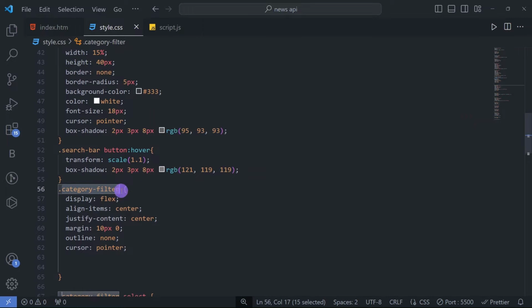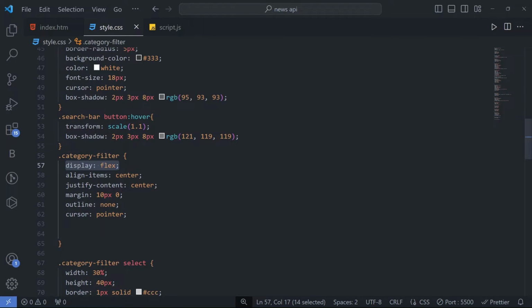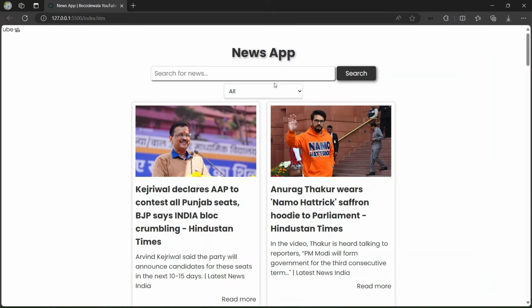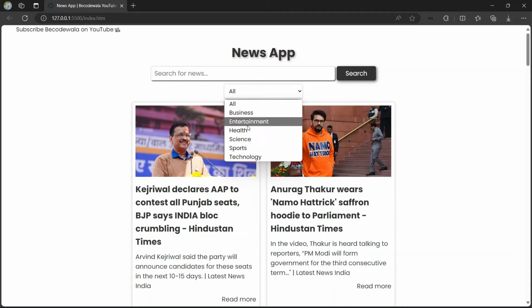Then for the category filter we have display flex, align items center, and justify content center, and margin, we have outline none and cursor pointer. Then for selecting our category, you can see this div. So now we'll see this category.